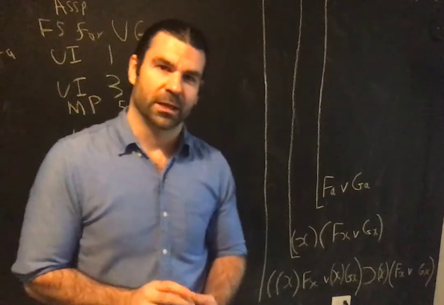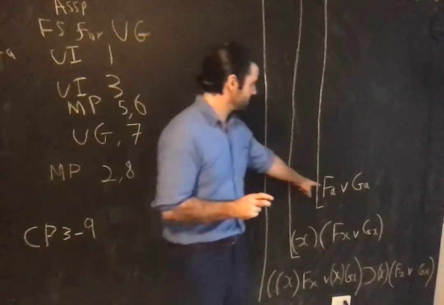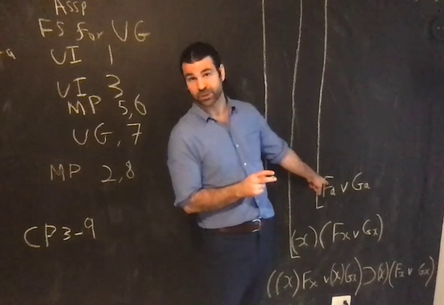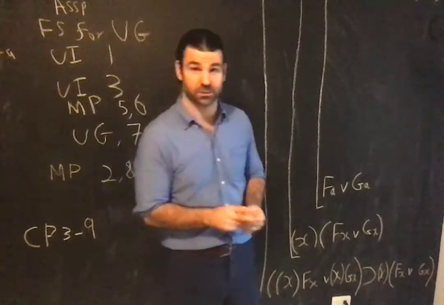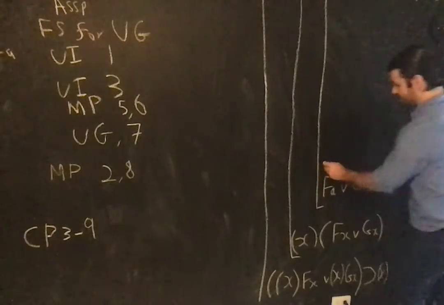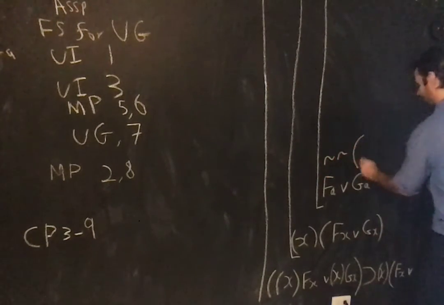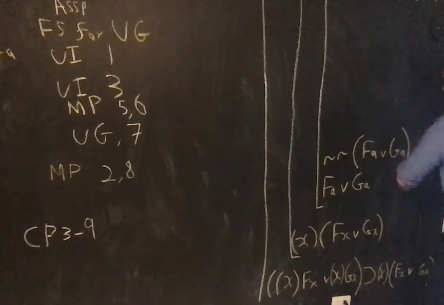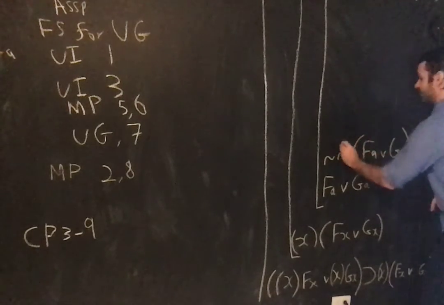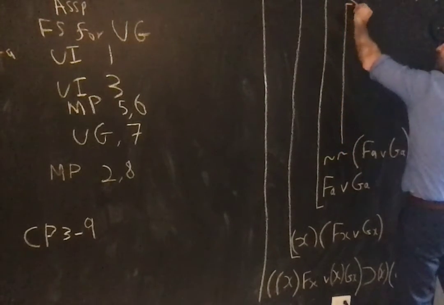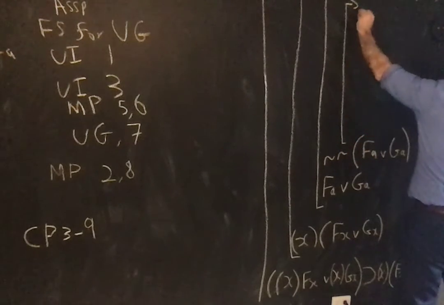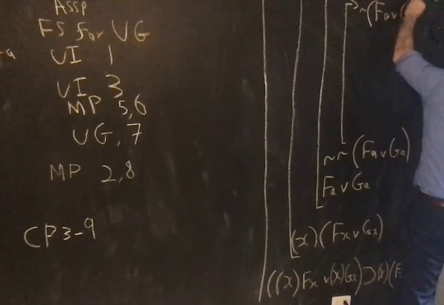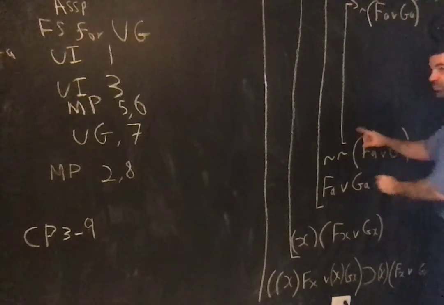But, Dan, this isn't the right form for a conclusion for indirect proof because this is not a negation, and indirect proofs result in negations. No problem, kids. What you do is you double negate this, working backwards, FA or GA, right? Now this is in the form of the negation, and what I'm going to assume for IP is not FA or GA, right? And what am I aiming for?